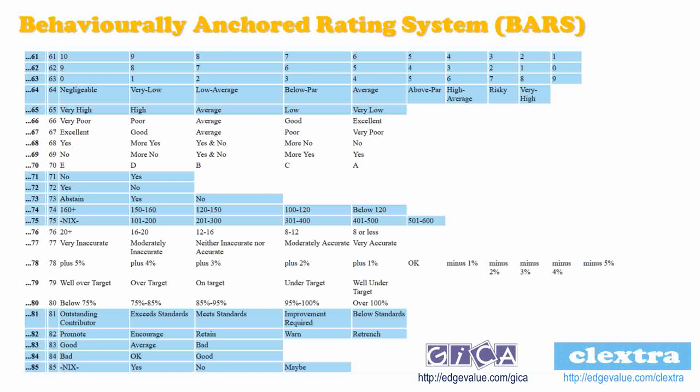Now, what we have done in Klextra is you can choose any. You can just have one or two, but we can set up to 99. We call them sets, BARS sets. So a BARS set can be 61 to 85. It's completely user definable, and this is used across the platform. I could have set 61, ranging from 10 to 1 in a downward direction. That means 10 is at the start of the scale and 1 is at the bottom of the scale. I could reverse that and have it from 1 to 10 to depict some aspect of any parameter. Remember, this comes across all our technical platforms: HR, inventory, finance, marketing, inventory levels. You'll see this BARS option right across our platform, on almost every form that we have. There is some aspect of BARS being used. So you would get the drift of how you could deploy it.